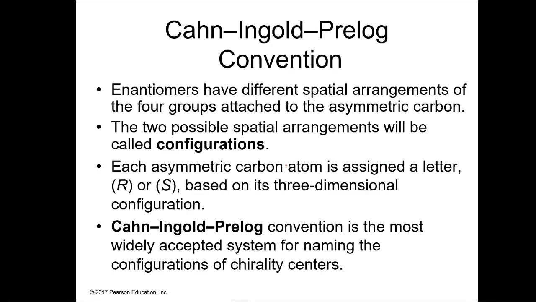So this is called the Cahn-Ingold-Prelog convention. You don't need to remember that. But the idea is any chiral carbon can have 2 possible configurations. And based on that configuration, it is designated R or S, each asymmetric carbon. So you can have multiple chiral centers in a single molecule. Okay? And this convention is how you go about doing this. And I mentioned priorities, but now we're going to actually look at priorities.